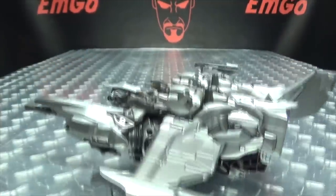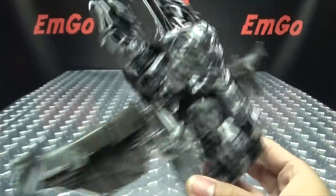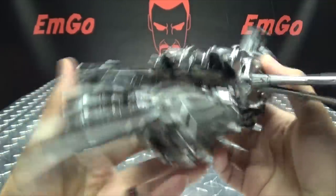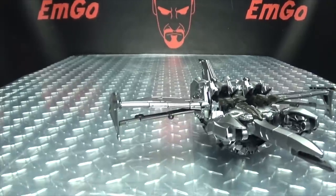So let's just raise up a bit so you can get a good look at the top. We'll get a good look at the bottom there. And there you have all that.